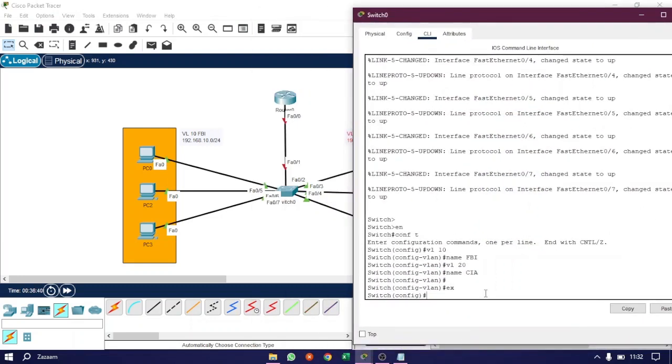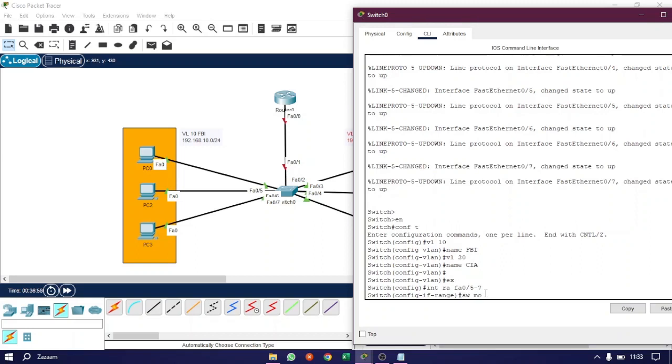If we want to make it fast, we can use interface range FastEthernet. This is the port, FastEthernet 0/5 to 7.